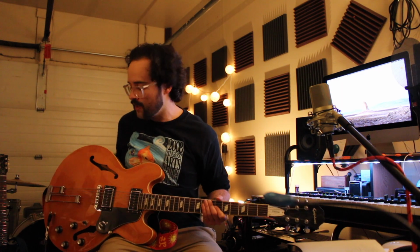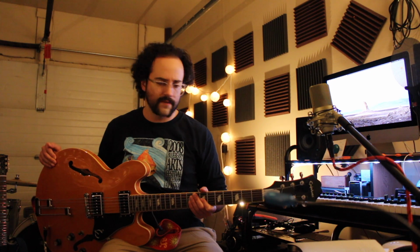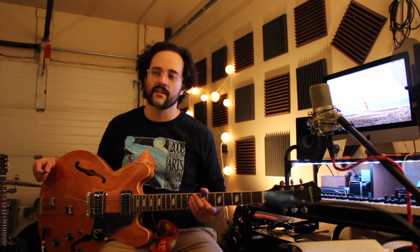But I want to do a gear profile on my Epiphone Riviera, Nick Valensi signature model. So the story of how I got my hands on one of these was I bought this guitar in 2007 from my local guitar shop, and I paid about $600 for it at the time. This would have been about 2007, I think I already said that.